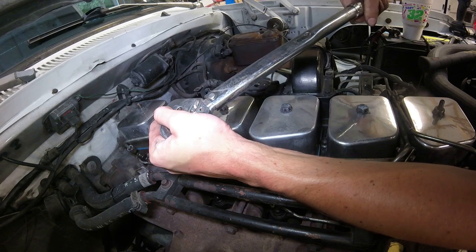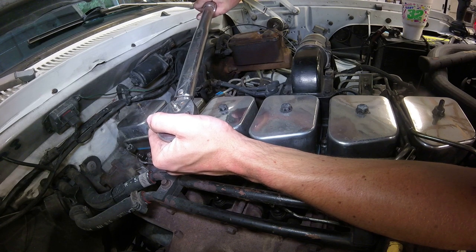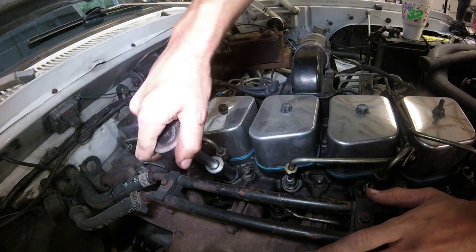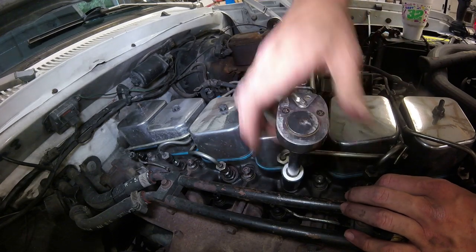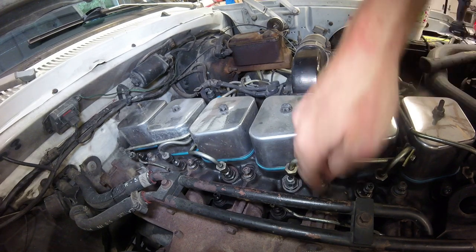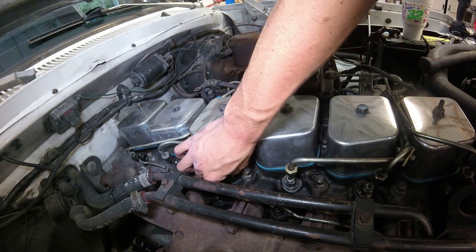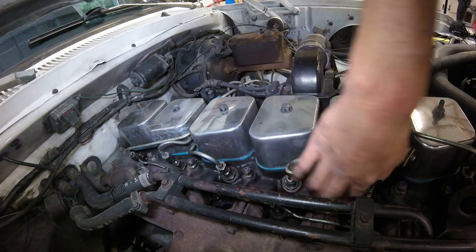All right, take them up to 55. Pretty snug there. I don't want to take it much higher than that, so let's hope they seal good. And even now, sometimes those little black O-rings like to come back up, so push those back down onto the tops of there. Make sure it's all nice and snug.